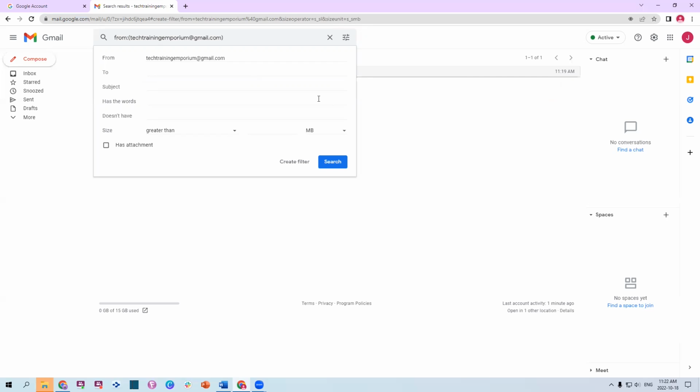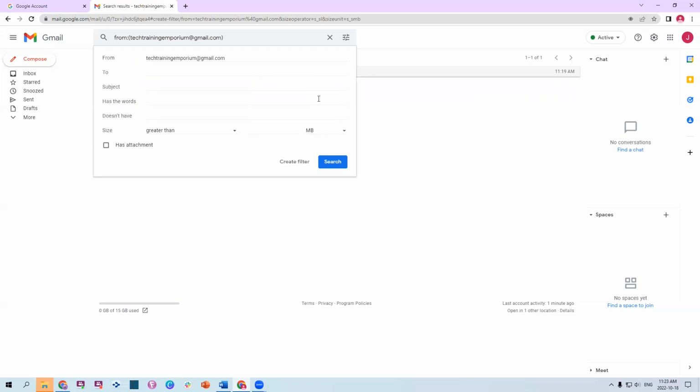When it comes to filtering, filtering is a magic thing, and you don't want to get fanatical and slow yourself down trying to create a filter for everything. But if you have, for example, a key client, something important and urgent that you can't miss, or you have, say, a newsletter that you get regularly and you don't need to read it, you just need to reference it, filtering is your best friend.